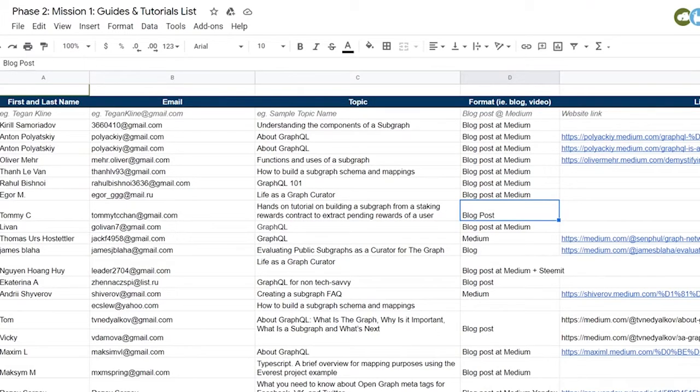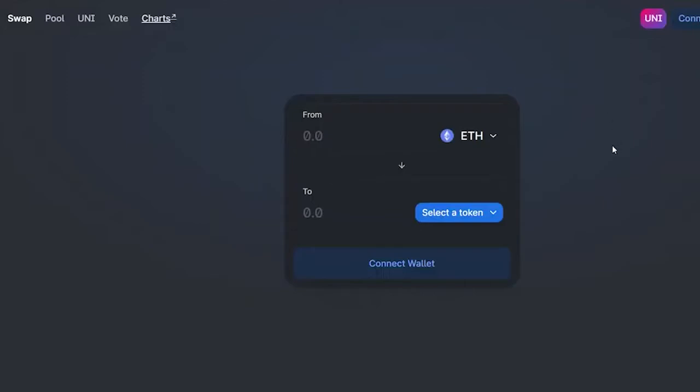Like if you wanted to analyze how many people made a transaction that was between the amounts of $1,000 and $2,000, and how many people did that at night, how many people did that during the day, there's no tool to analyze all of that data. And the graph helps you do that. It basically helps you make custom Excel functions for the blockchain. So how it does that, let's go to Uniswap, and here you have this little charts part, and if you click on it, then you get to a subgraph.